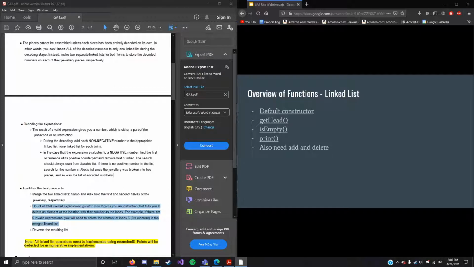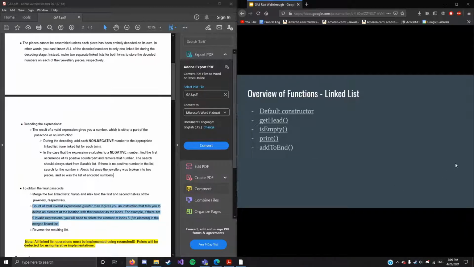We have to have our default constructor, our getHead function, so that we can access the head value from main, which is going to help us in calling functions. We have an isEmpty function, which checks if the lists are empty or not, and a print function to actually print the list. And we will also need to add an add and a delete function, but they're going to have to be slightly different from how we normally do it, because this is a special linked list.